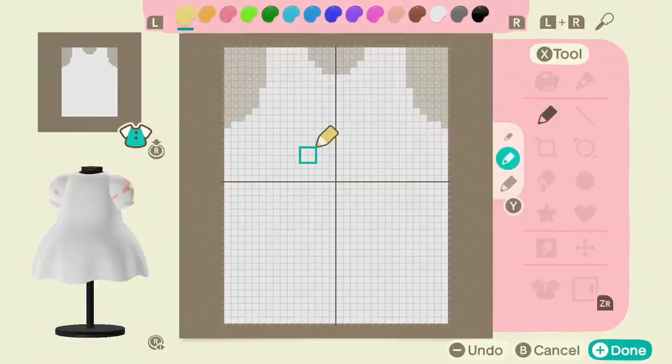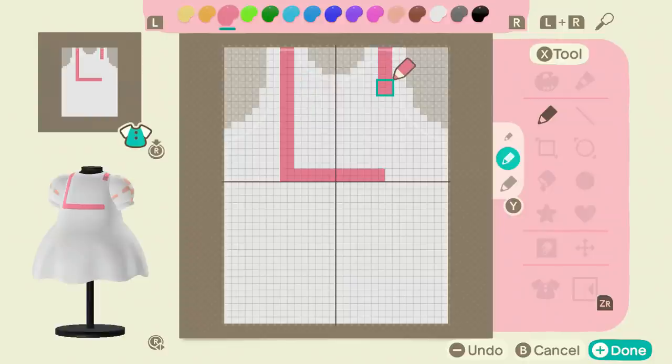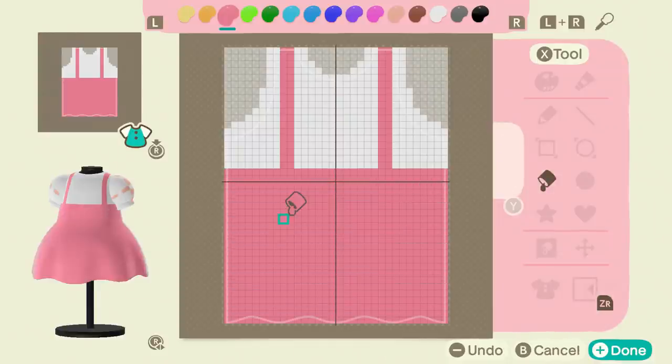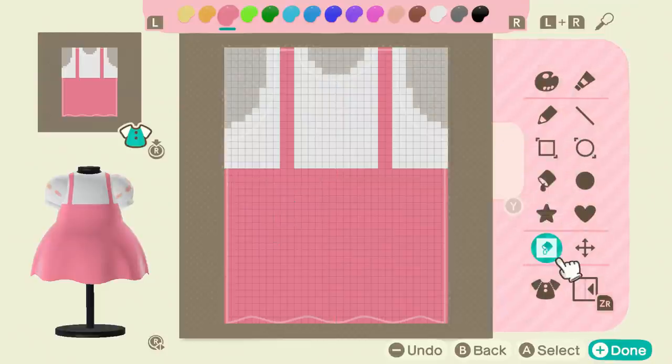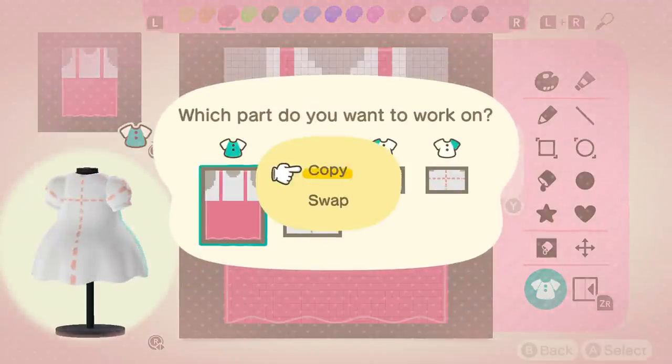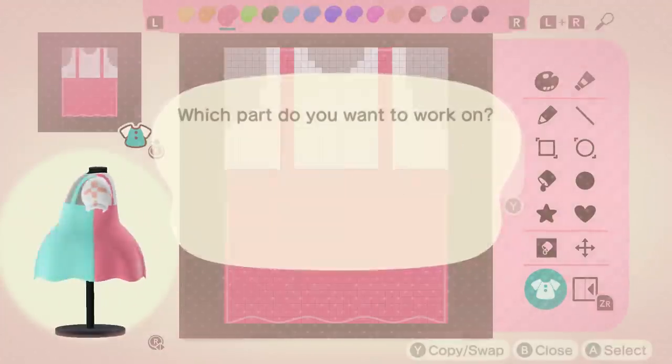I'm gonna go to the second biggest pen, and I'm going to use my pink. I'm gonna go all the way down to here and fill this in completely. As you can see, the overall design is already started. I'm gonna click X and fill this in completely. It's already going. It's really, really easy. And then I'm going to also copy this to the back. I'm going to push Y, copy, and there we go.